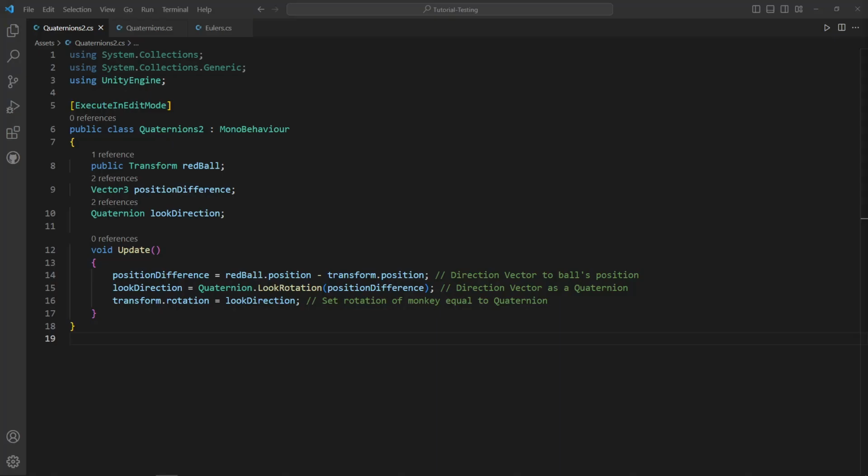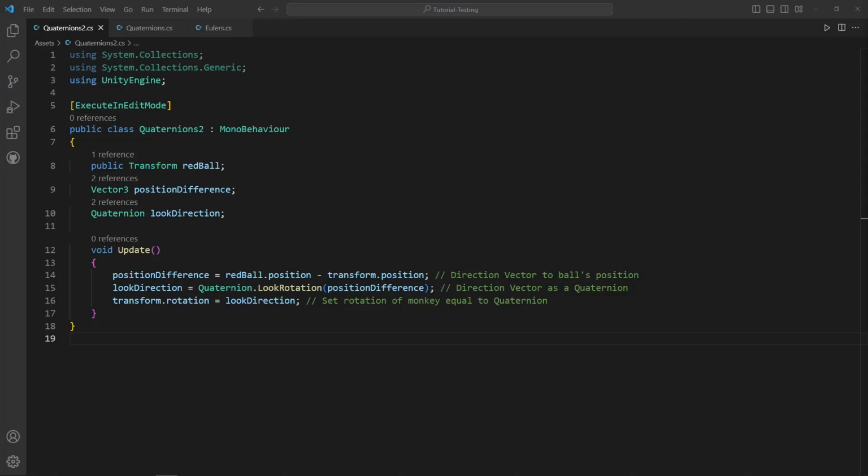So here's the script for that scene. And we have the public transform red ball, which is just the red ball from the scene. We have Vector3 position difference and Quaternion look direction. So in the Update function, every frame, we're setting position difference equal to redBall.position minus transform.position. So you can think of this as a Vector3 that points from the monkey to the ball's position.